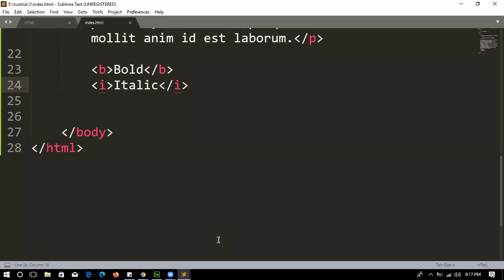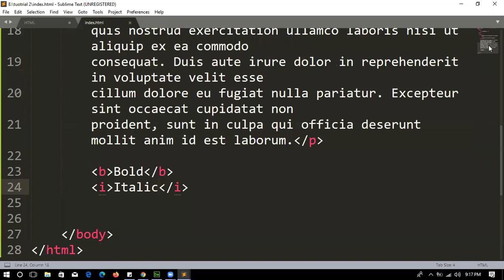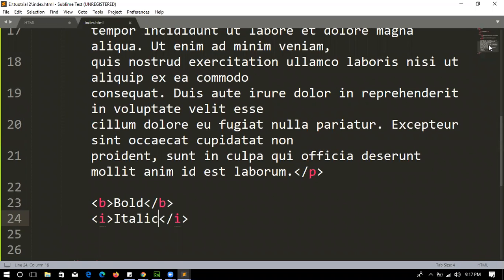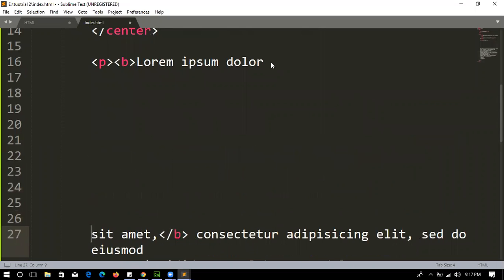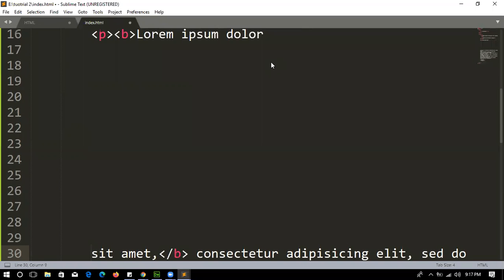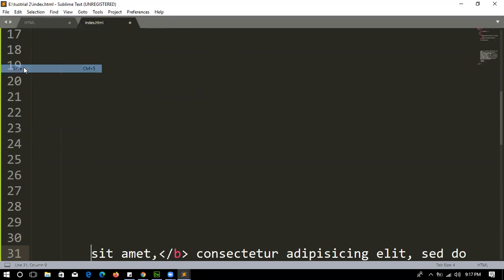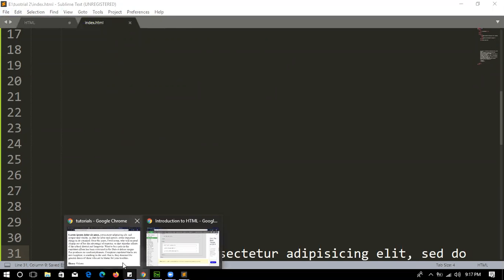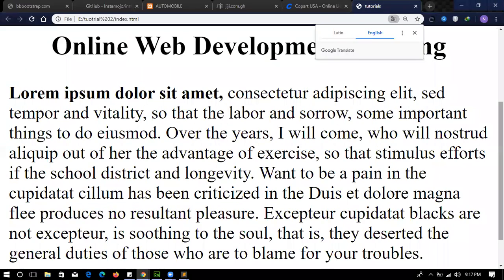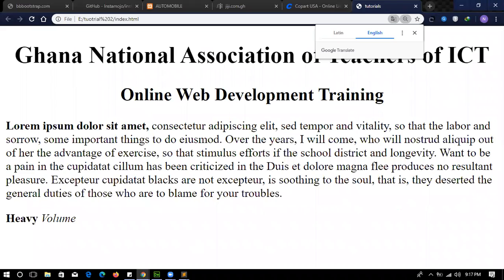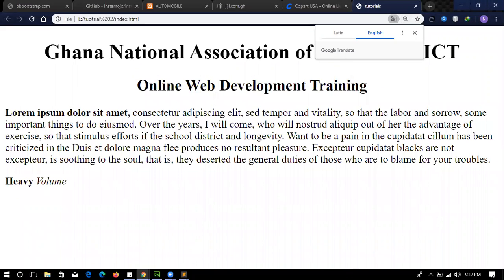In web, space doesn't count. So assuming that I create a lot of space here, and I save my work, move to my browser again, and refresh, we're having the same thing that we had initially. Enters do not work on an HTML page.